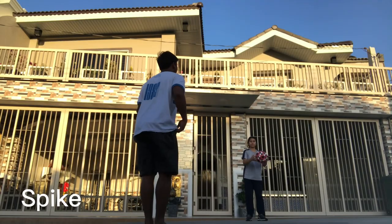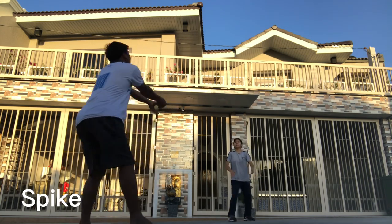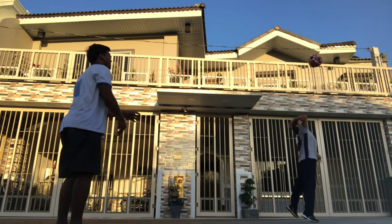A volleyball spike or attack is a strategy used to send the ball over the net to the opponent in such a manner that the ball is not returnable. The spike is performed by moving the arm in a way such that you angle the ball to land on the ground of your opponent's side of the court.